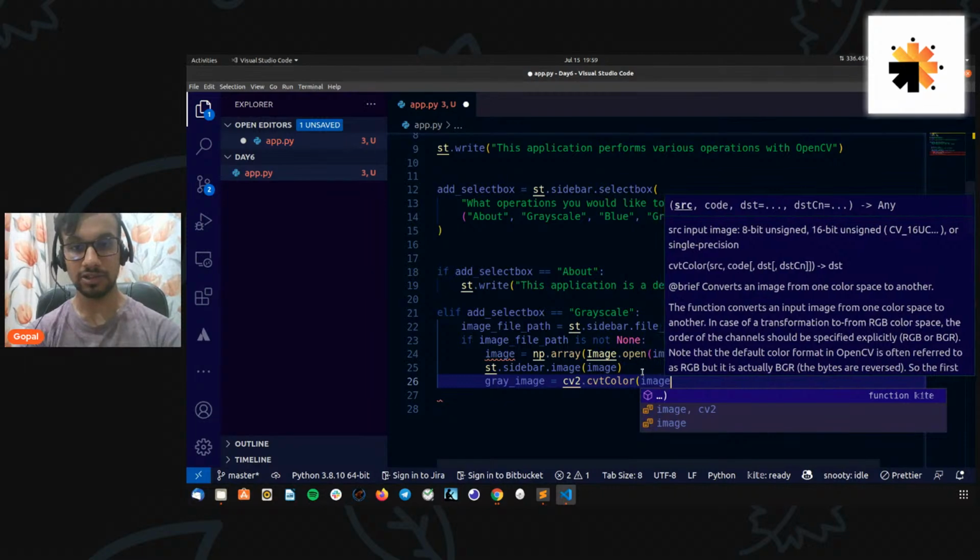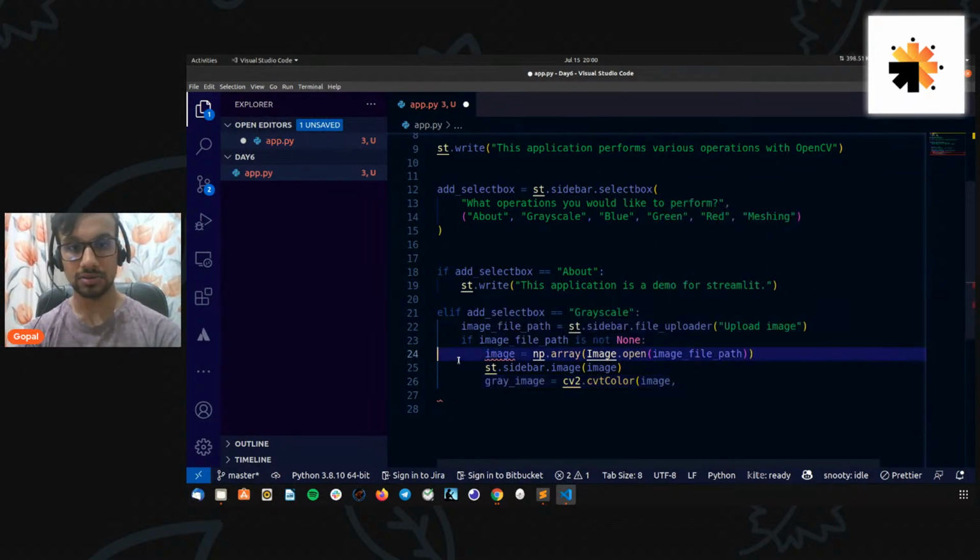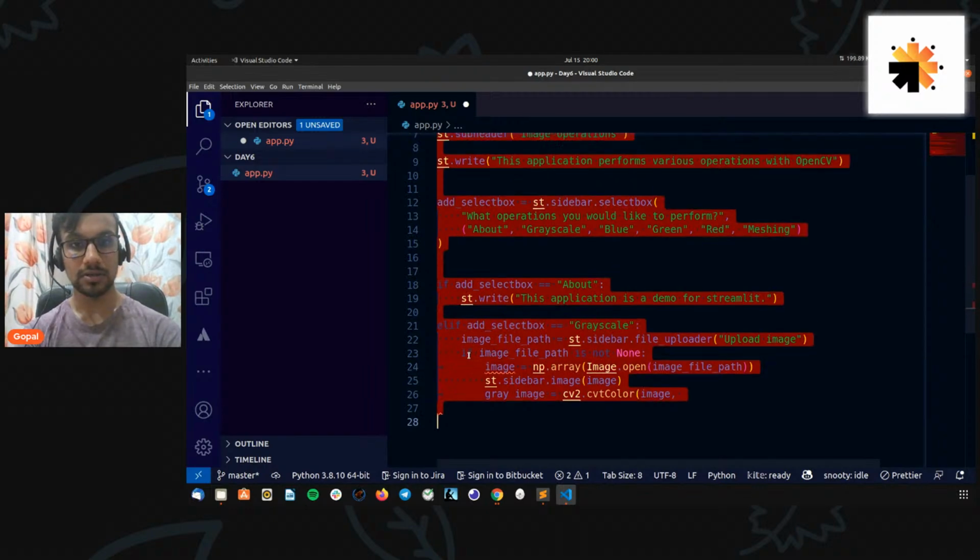So gray image, cv2 dot cvt color. What do we have, image? What happened? Inconsistent use of tabs.